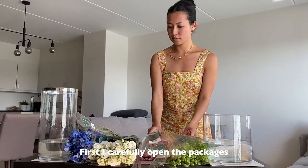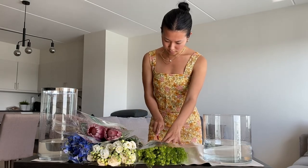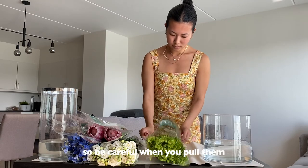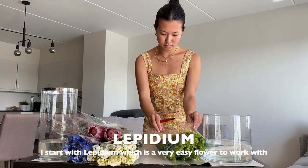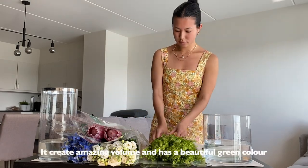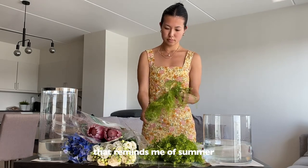First, I carefully open the packages and pull every branch from each other. Very often the branches are stuck together, so be careful when you pull them so they don't break. I start with Lepidium, which is a very easy flower to work with. It creates amazing volume and has a beautiful green color that reminds me of summer.